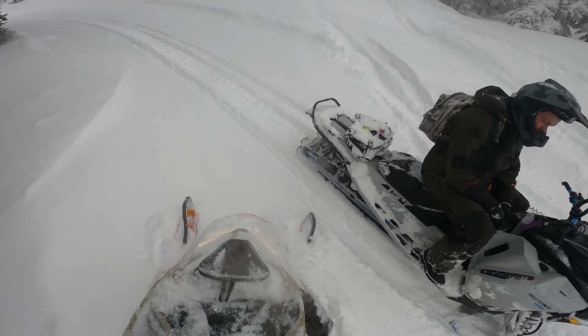Did you realize how wrong that felt with your left foot on the running board and your right foot off? You were like doing this and you were like, wait. And then all of a sudden it felt better. You don't want your body facing that way. You want your body facing this way. So even with two feet up here, that's not proper. You need to get this foot just off the sled. It doesn't have to be walking, but just off the sled, or else that's going to do weird things to your body. Right. But no, you had it, that was good.